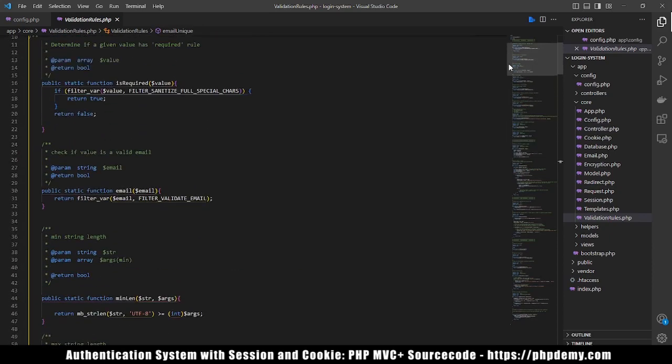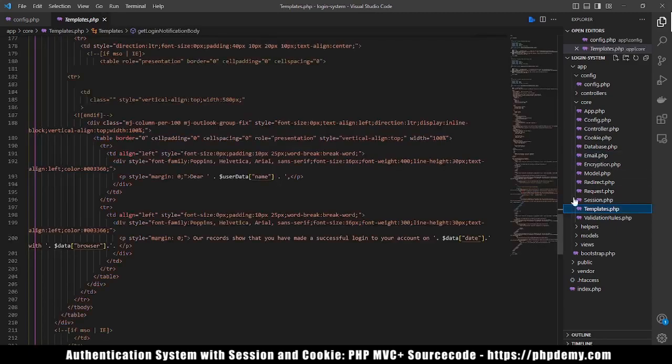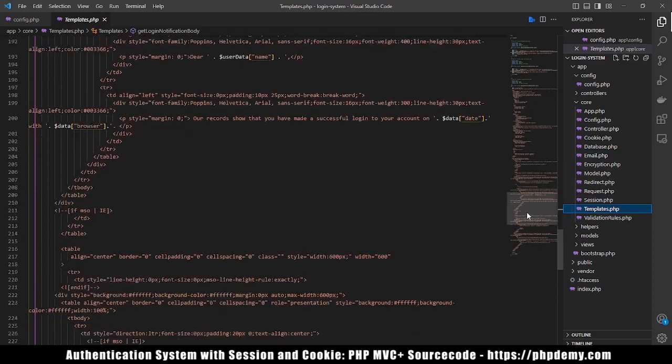Also, back to the email. In the email, we have also called some of the templates. These are the templates. This is where it is made possible to either send it as text or send it as an HTML file. So this is the template. Now this is the login.